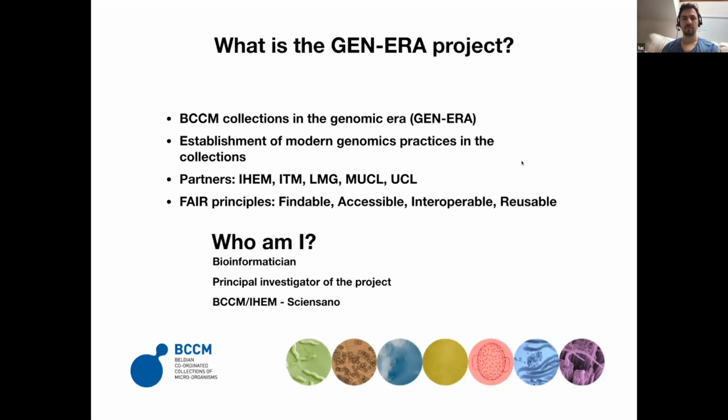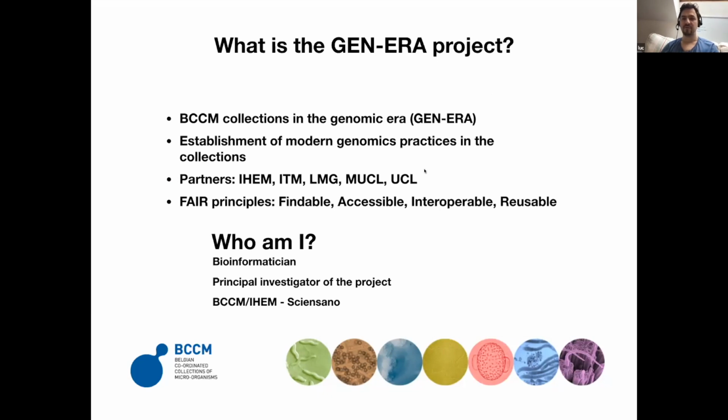What is the general project? The general project is an acronym for the project called BCCM collection in the genomic era. The BCCM collections are Belgian Co-ordinated Collections of Micro-organisms, culture of biological materials collections in Belgium. There are several BCCM collections in Belgium. And the objective of the project is to establish modern genomic practices in the collections.